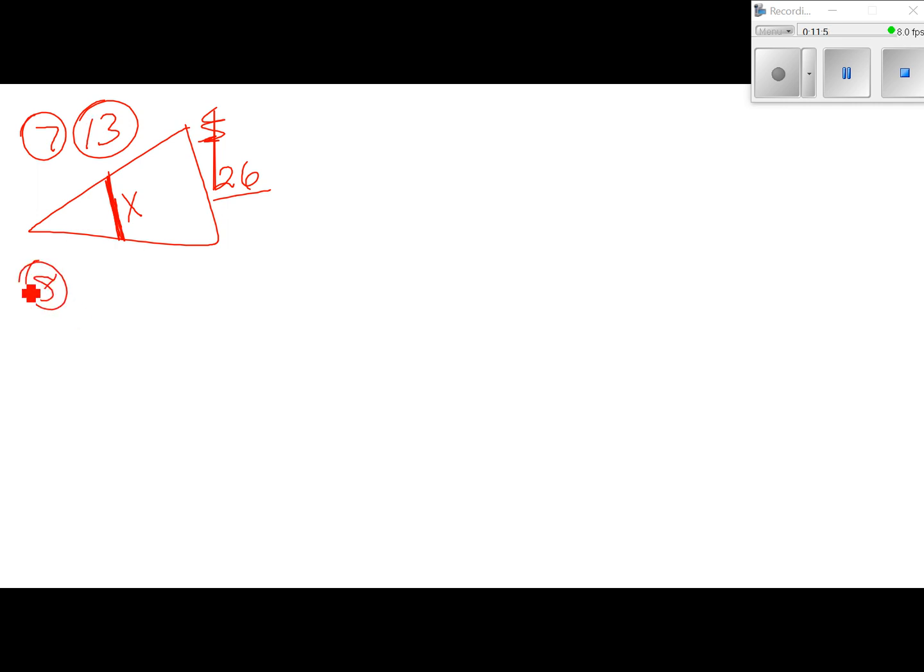Number 8, the triangle looks something like this. Segment DE is here, and they tell us it's 5, and x is right here. This is the mid-segment this time. We know it's got to be half as long as this side over here that it's parallel to, so all we do to the 5 is times it by 2. 5 times 2 is 10. That means x has to equal 10.